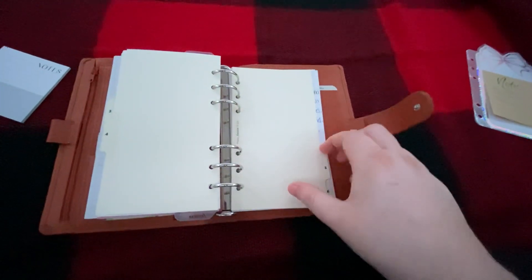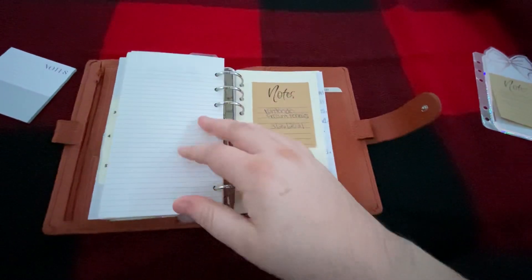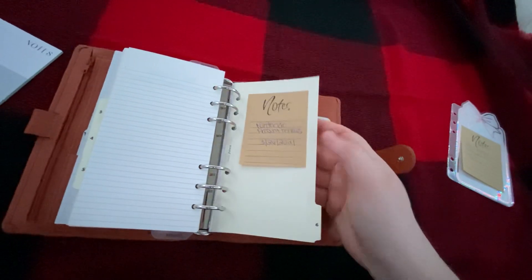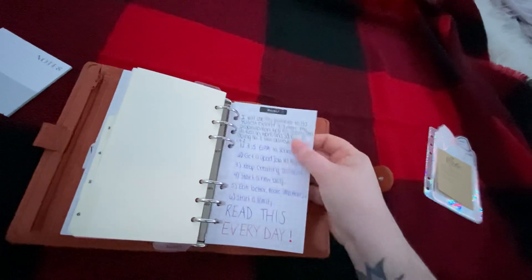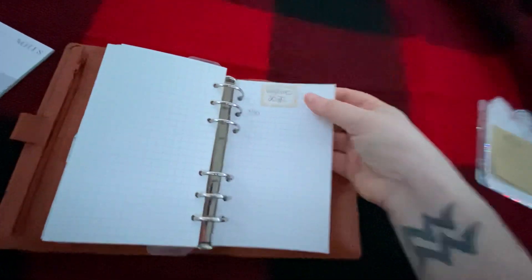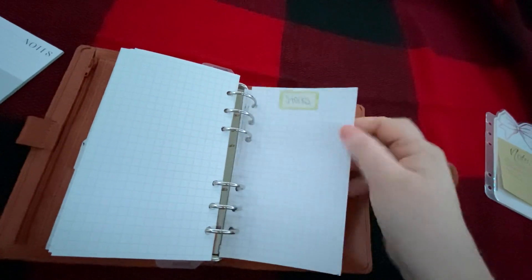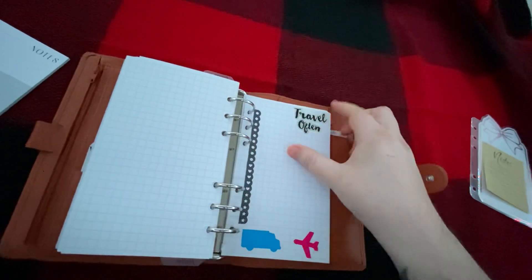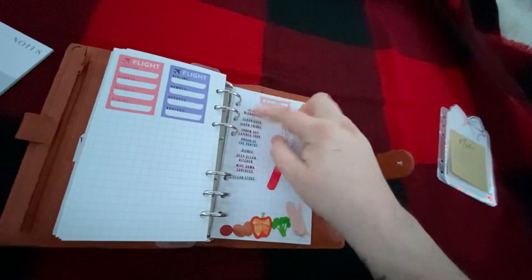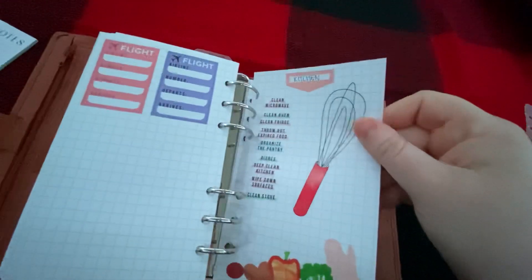Then I don't have anything in this section yet. And then I just have a step program thing, which I took the class for — I'll do a review on eventually. I just have a random note for when my Nintendo account renews. I have my goals and my mission statement for my planner this year. I'm keeping track of migraines. I thought about buying some stocks this year, so I was going to write that down. We had travel plans that we were going to do, but they've kind of fallen through so far. I have a kitchen cleaning list — like if I'm ever out of ideas of what to clean in the kitchen, I created a little list. I thought that was super cute.